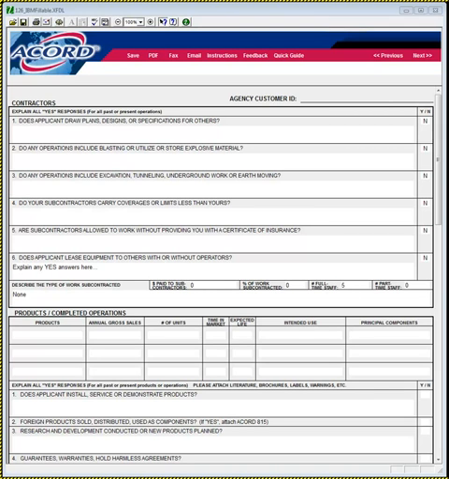Now, I do have a question that popped up here. If a contractor, as almost always happens, works out of their truck and doesn't actually have a location, what do you do on the last page where it says what is the location? In that case, you're always going to put location number 1, and on the Accord 125, when it asks for location, you'll put location number 1, building number 1, and that's usually their home address.